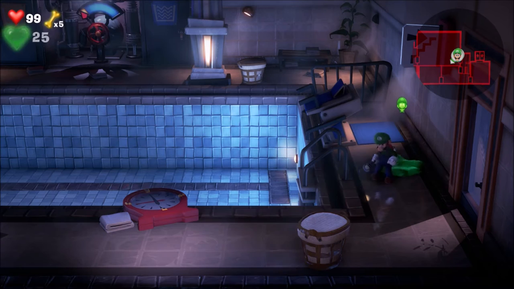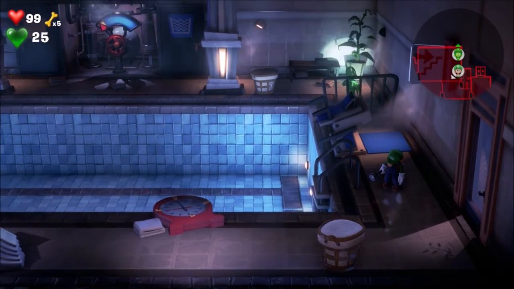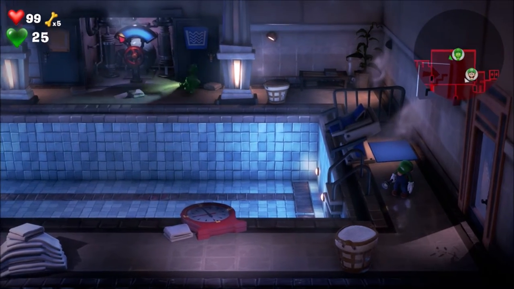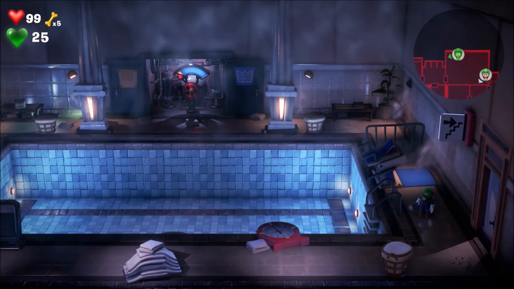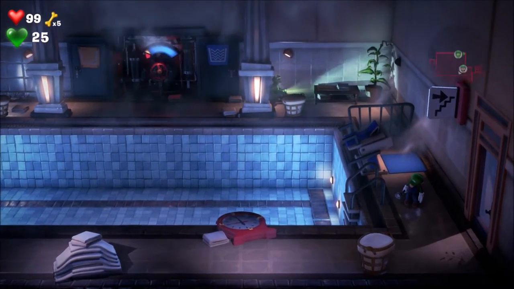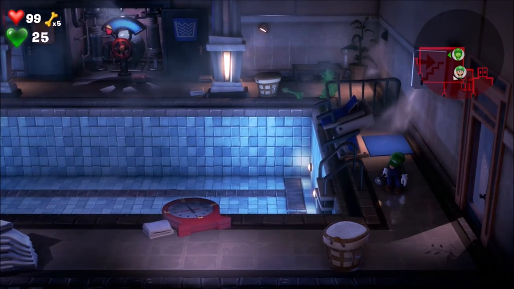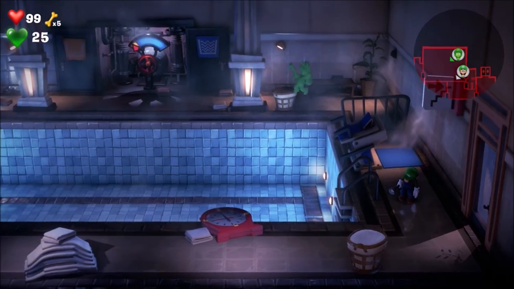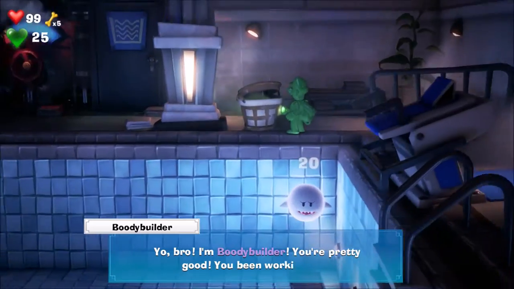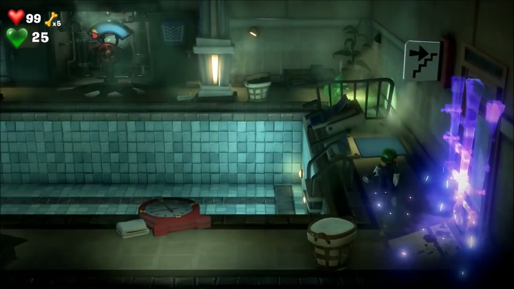Okay, I think Luigi's gotta do this. It can only be right here. This is the only hidden-looking spot. Yeah, it has to be right there. I guess I got it open. Booty Builder? Nice name.